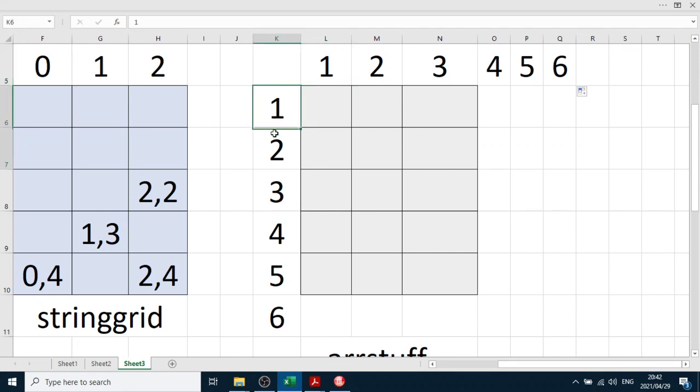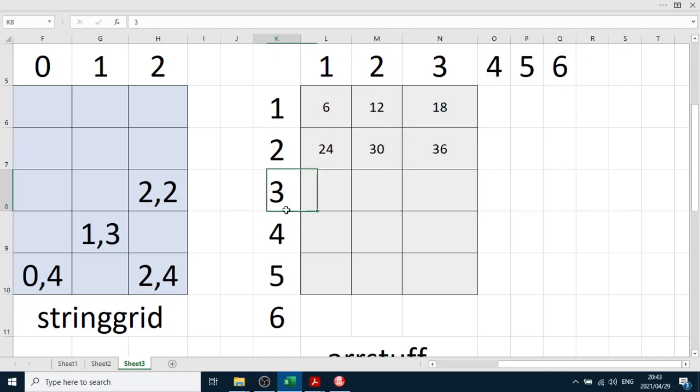All right, so if we had the numbers like that, this one is going to be 1 times 6. That one will be 2 times 6, which is 12. This one will be 3 times 6, which is 18. This one will be 4 times 6, which is 24. This one will be 5 times 6, which is 30. And that will be 6 times 6, which is 36.